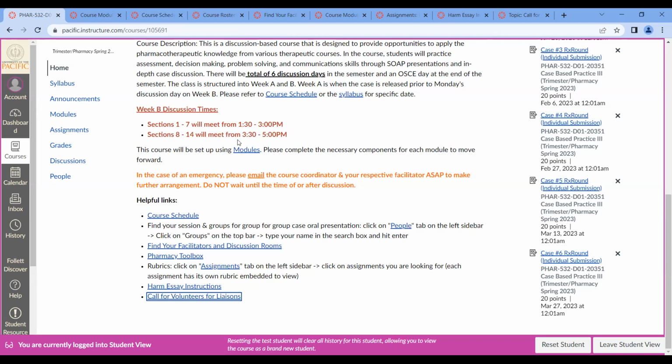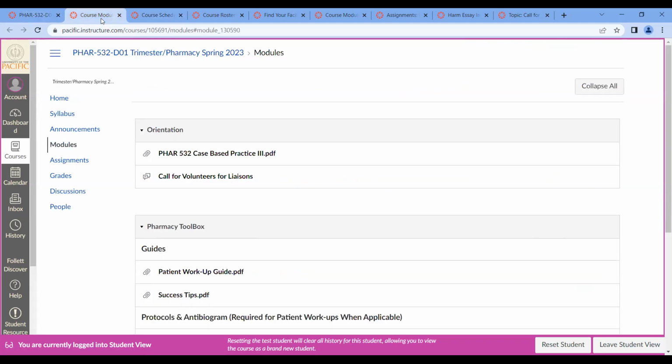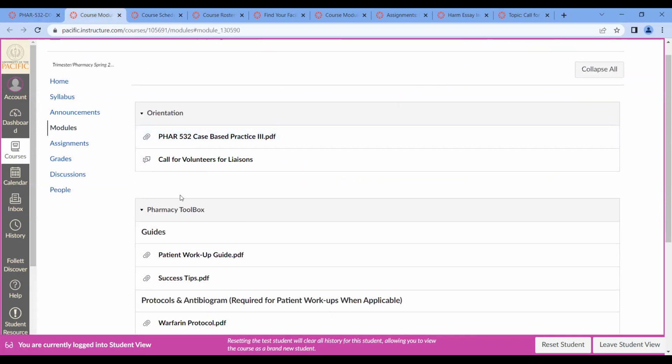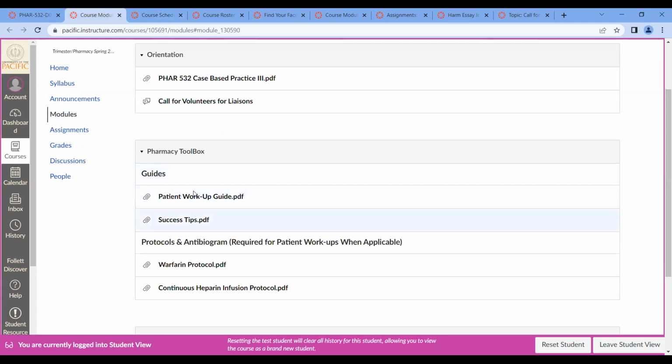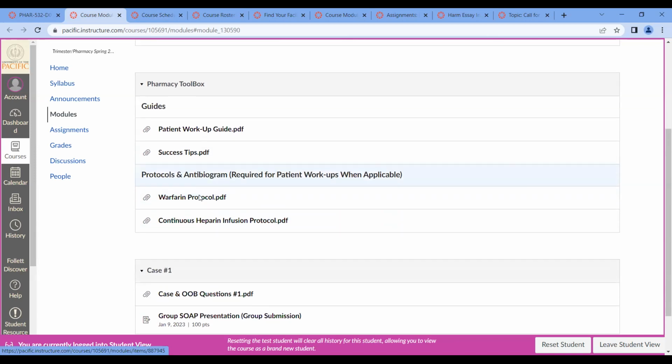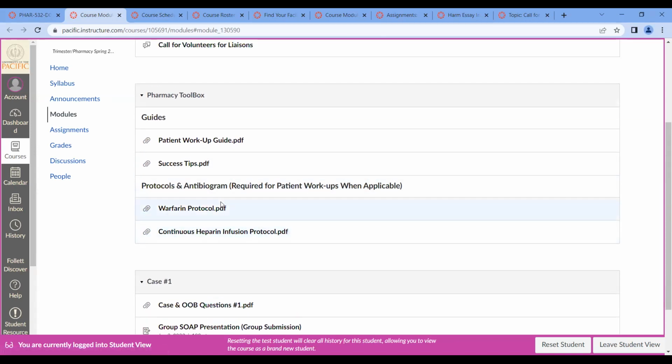So the modules, when you click on the modules, again, like I mentioned, the first one is going to be orientation. There's going to be Pharmacy Toolbox. These are some guides and success tips from one of the preceptors of internal medicine that you can review. Protocols. There will be a lot more protocols in here, but for now, there's going to be this for the case 1 first.